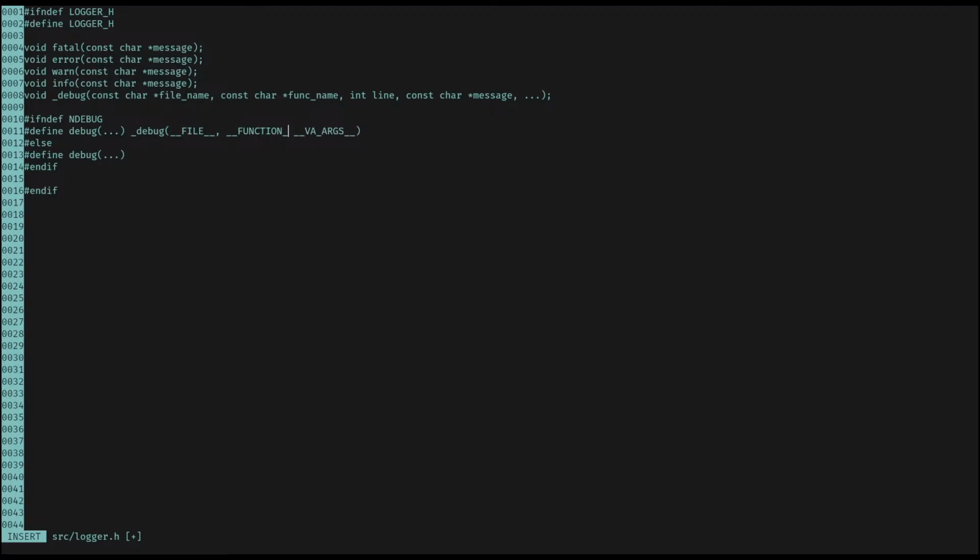And it's function, and then line. Yeah, okay, so it looks like it's just function.